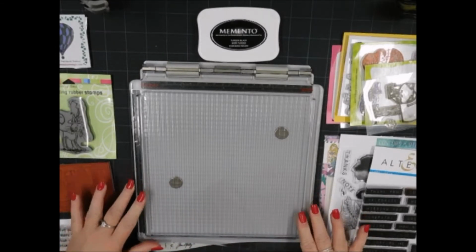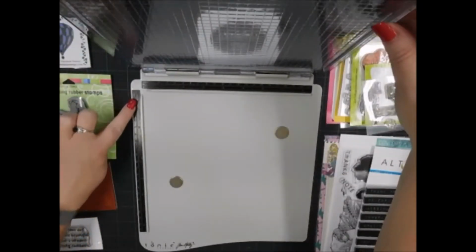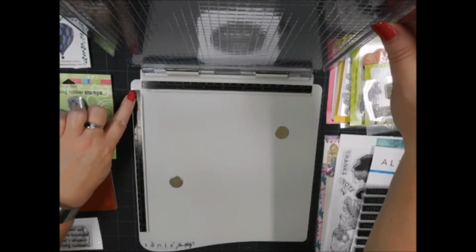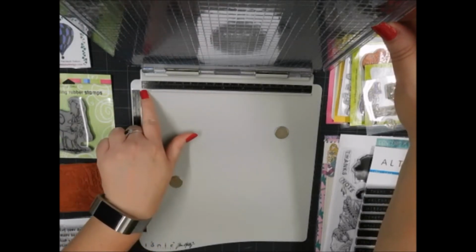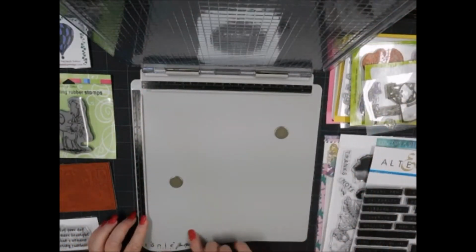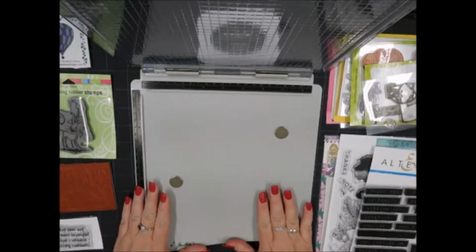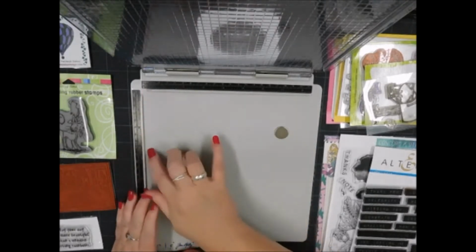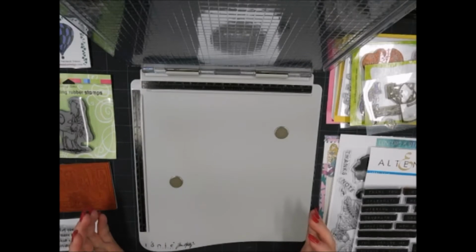This is the stamp platform, and you can see that it has a ruler down the side that has centimeters and inches. It goes from 0 to 8 1/4, and across the top it starts at 0 and goes to 8 1/4. These two edges are flat, so you can put any size medium on here, whatever kind of paper you're stamping on. This is your lining up corner, and you can use your rulers to make sure that you keep everything centered where you want it to be.